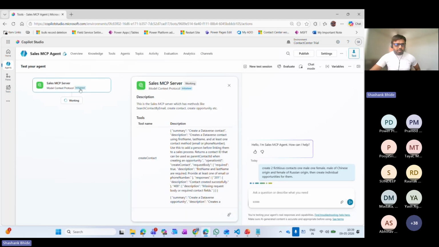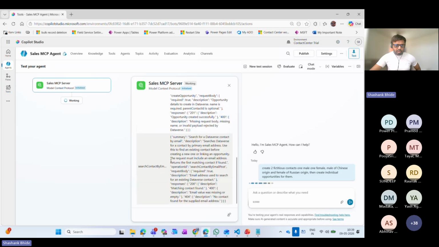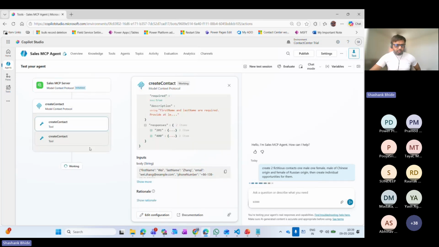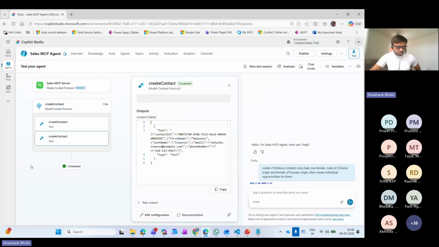So it has invoked the MCP server. Okay, it is trying to understand all the contracts, and now it knows what I need to do, and then it will make two calls to create contact, and two calls, fingers crossed, to create opportunity. Oops, did it not do?